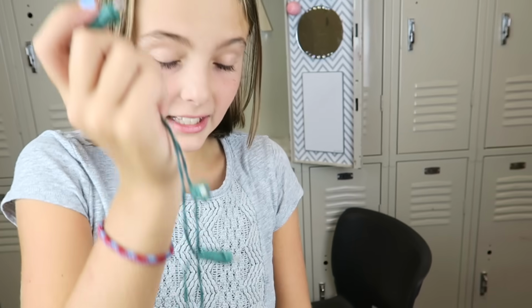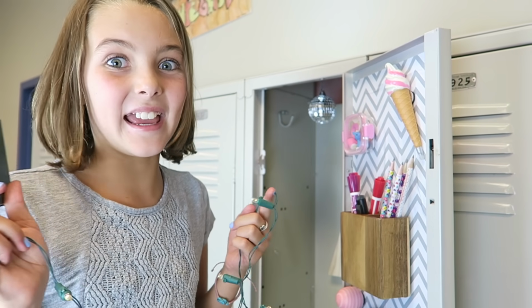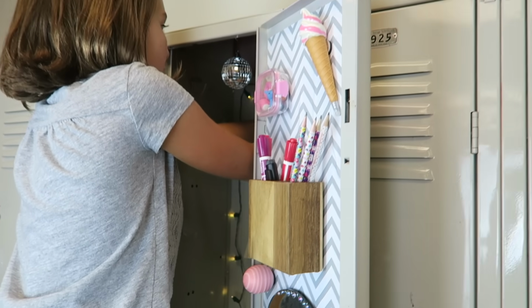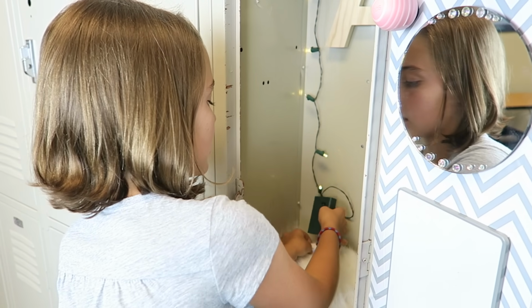So I think it would be cool if we put lights in my locker. They're kind of like Christmas lights, but it's battery powered and it's a lot shorter. To stick this in my locker, I got some adhesive hooks to stick in there that are removable. I'm just gonna put my hooks in, and now it's time to hang my lights. And then the battery for the lights can just hide under the rug.